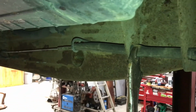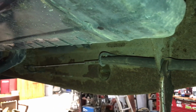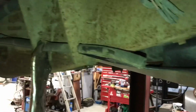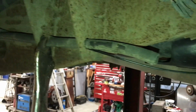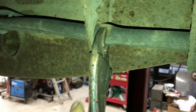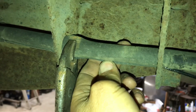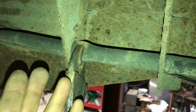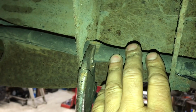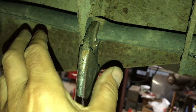So I didn't have to reset the park brake like I was talking about to get enough slack out of this thing. All I did was I grabbed onto the cable right here, pulled back as far as I could, and then I took a vice grip to keep it from going back. And this truck looks like somebody added this piece of split rubber hose here through this frame bracket. So if you didn't have this on your truck, which you probably don't, you could put a little piece of hose here.